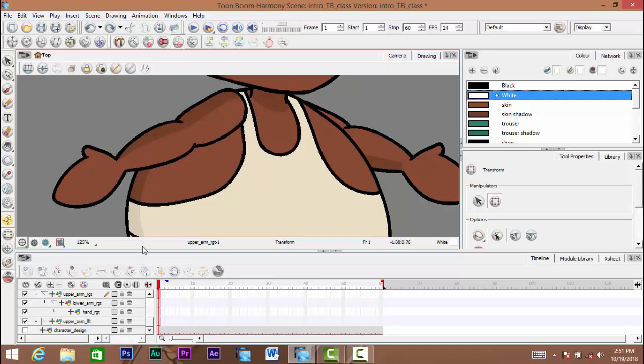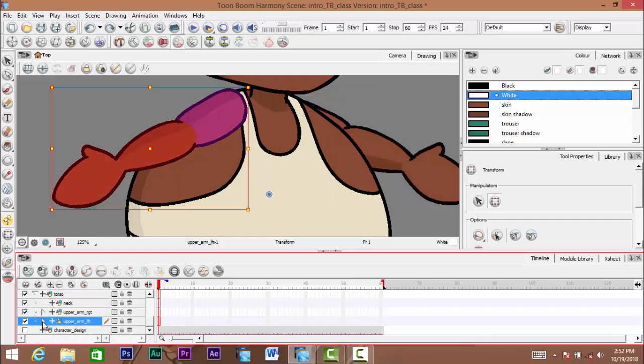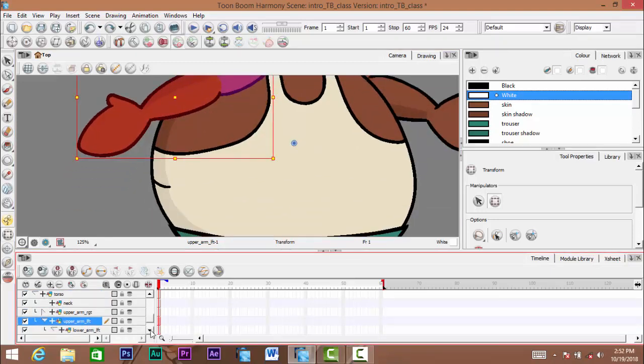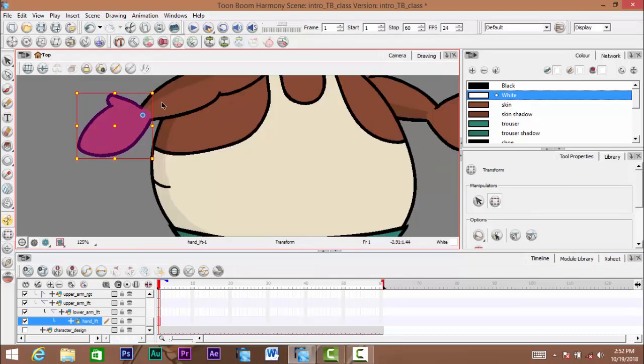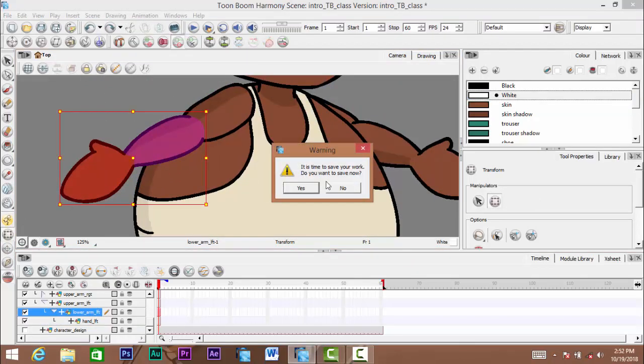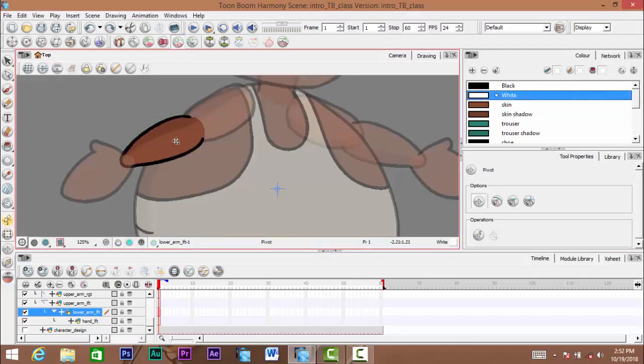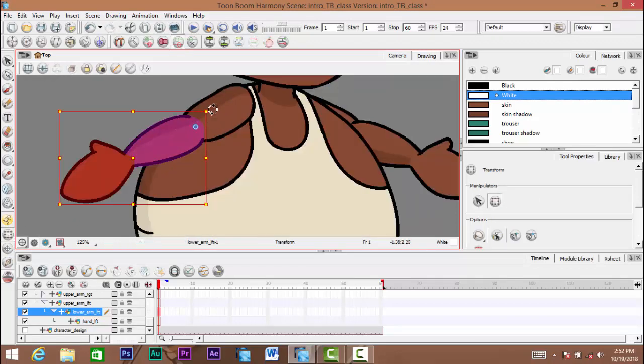Okay, all right. So the next one we'll do is the left arm. So we go down to the hand and place our pivot here, somewhere here, and rotate. Okay, go to the lower arm, place another pivot, the lower arm, also rotate.